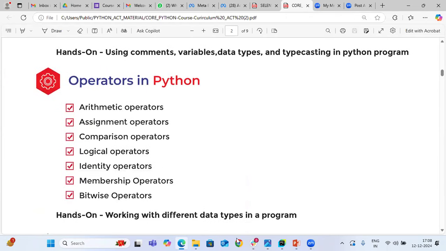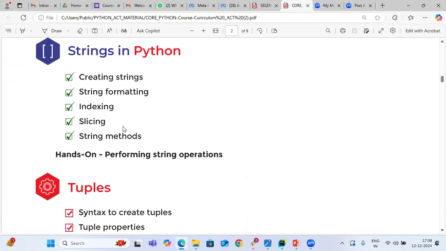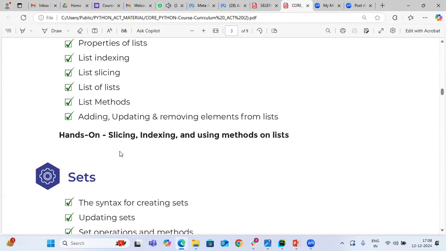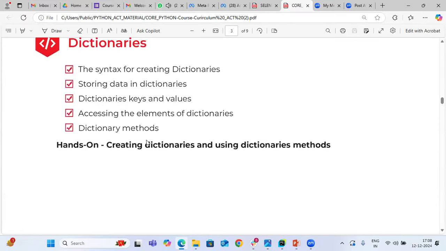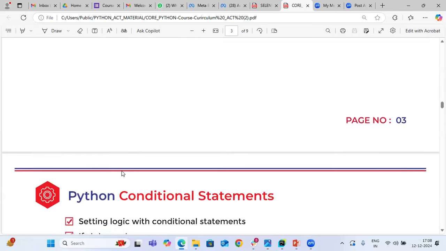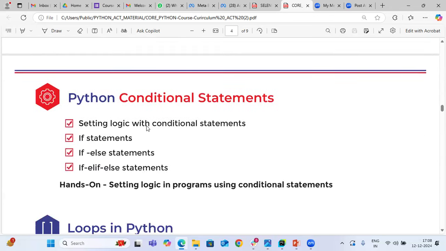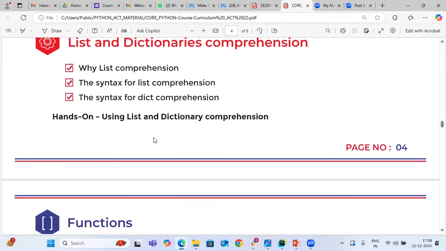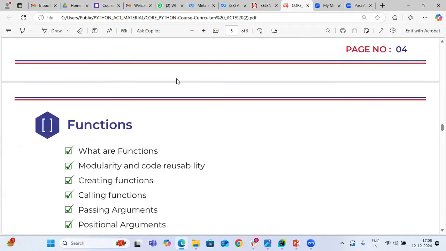Obviously the operators in Python as in other programming languages. And the string data structure, tuple, set, list, and dictionary, all these are very important and supposed to be learned. And Python conditional statements, which come under control statements, looping statements, and special statements. All together you are going to learn, and list and dictionary comprehension.